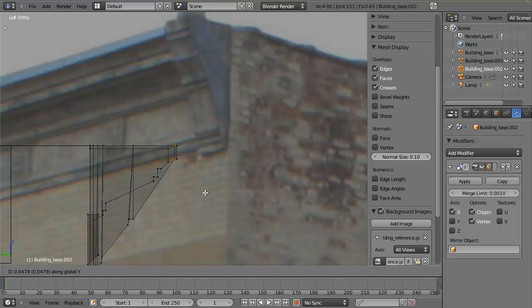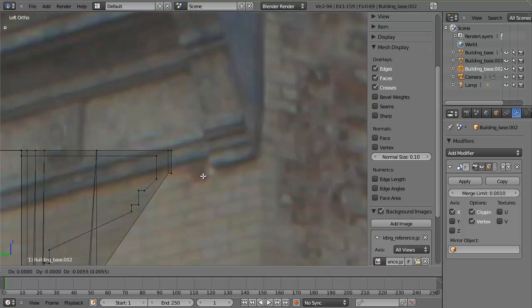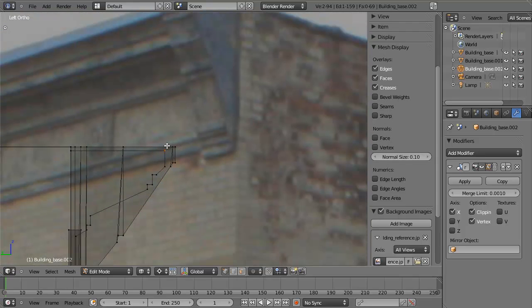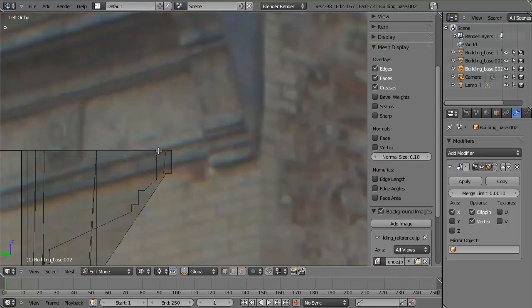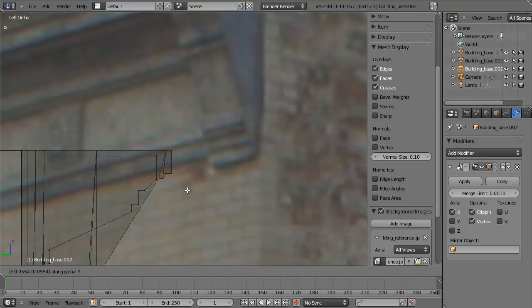Pull it back. Add another loop, deselect the top, and then pull this back and down. Let's maybe pull all of these back just a bit more. And then we'll slide another one up, deselect that again, pull this back.